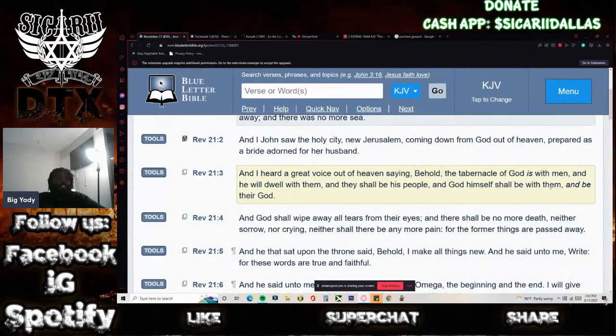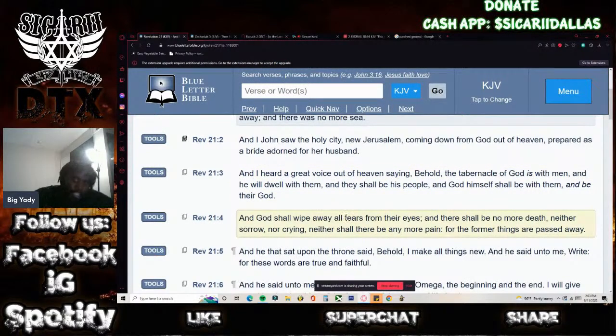Let's see, is there any more on that tabernacle? Matter of fact, verse 3: and I heard a great voice out of heaven saying, behold, the tabernacle of God is with men, and he will dwell with them, and they shall be his people, and God himself shall be with them and be their God. So that's us being put upon that pedestal. That's the elect of Israel being saved from Babylon. They get built up in Babylon, those elect, which are those lively stones that get hewn and made ready to be brought into the land of Israel, be made a pillar in the spiritual temple, and God dwells with them. That's being put on that pedestal.